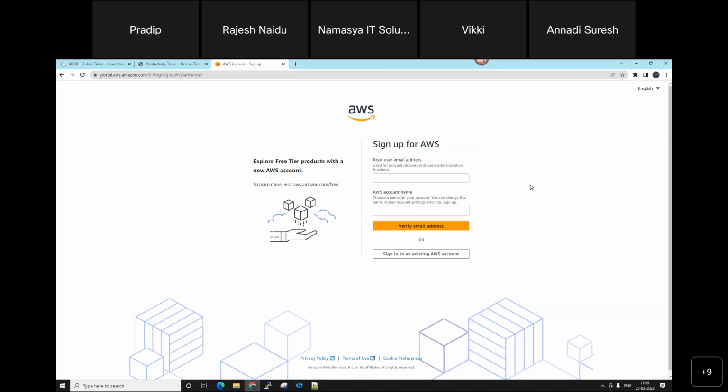If it is less than 365 days, you don't have any problem. You can log in with the same password. In case you forgot the password, you can reset your password again.